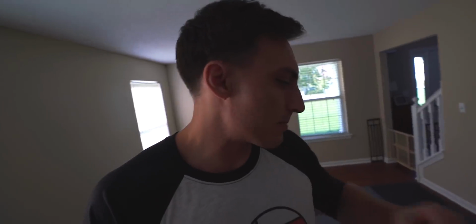A few moments later. Okay, so it's actually a few days later, but I got this entire room cleared out. We got nothing in here. Hopefully it's not too echoey. I gotta figure that out because there's definitely an echo. I'm sure once I start getting some stuff in here, I'm gonna get the tool chest in here. I'm gonna get the bike in here, probably a few other things. I don't know, maybe I should hang up blankets on the wall.